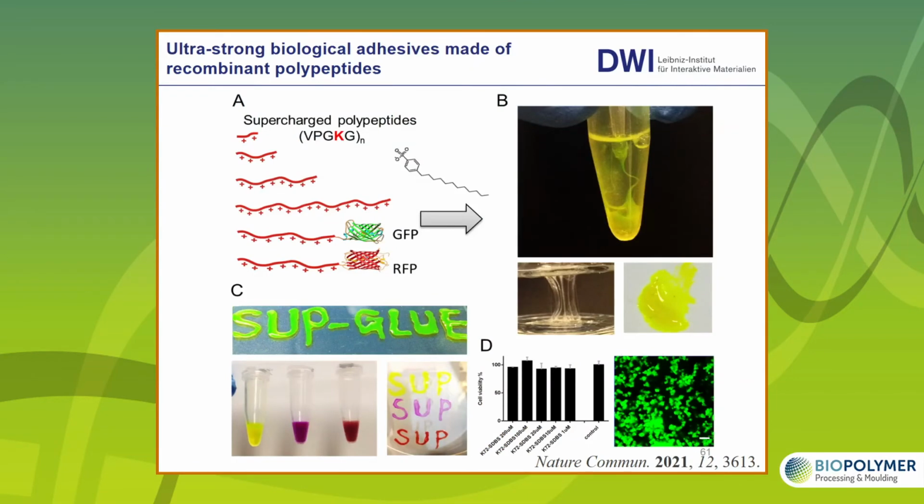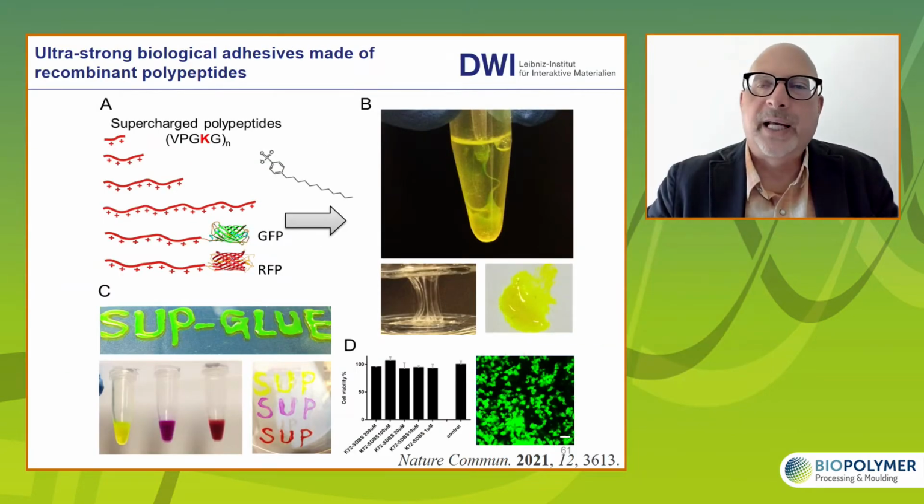If we now reverse the nature of charge, we now take a cationic supercharged polypeptide and we complex it with an anionic surfactant that contains an aromatic head group. Then we get a precipitate if we add both components together in an aqueous solution. However, in this case, we don't get a hydrophobic precipitate without water. In this case, we get a coacervate that still contains a bit of water.